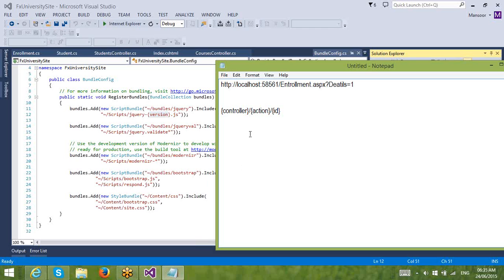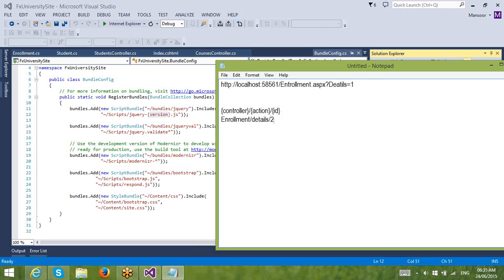In the notepad only, put enrollment on the next line. Then slash, you put enrollment slash, then the action. What is the action exactly? Details is the action. Then slash, you put some 2.